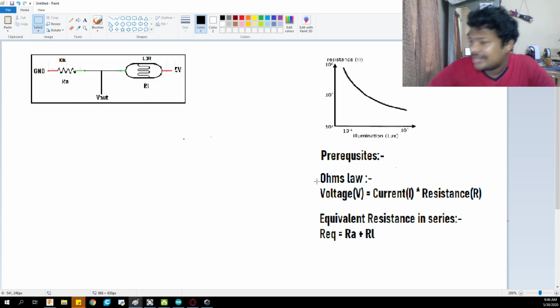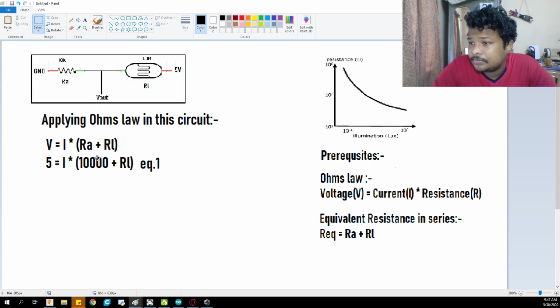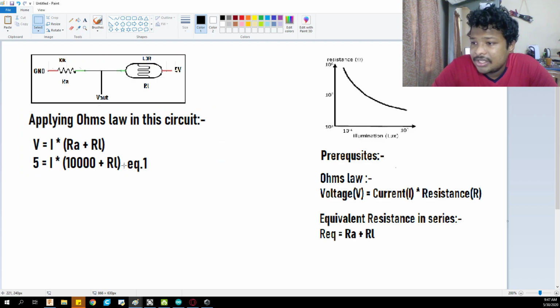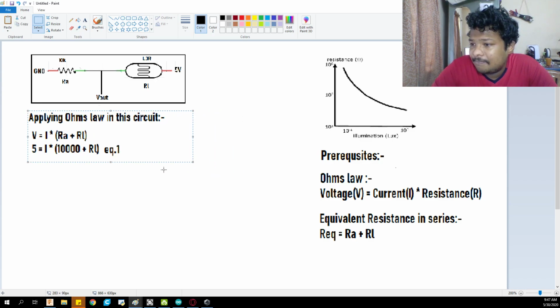Now since we know this, let's apply Ohm's law in this circuit and see what we get. The voltage between ground and 5 volts is 5 volts here.